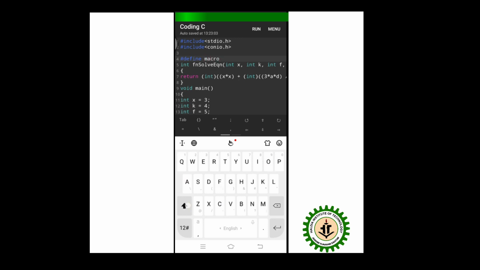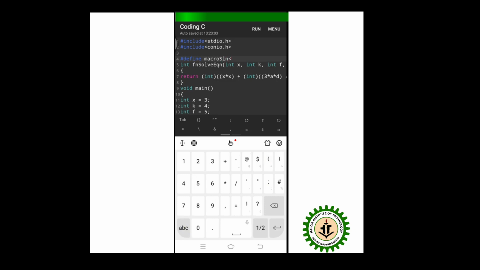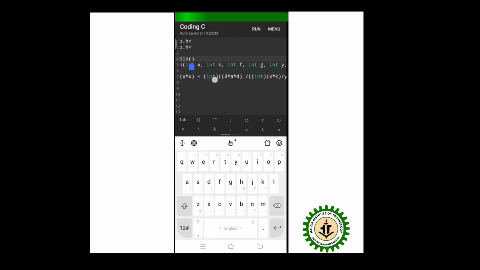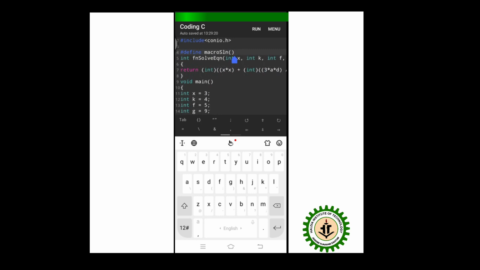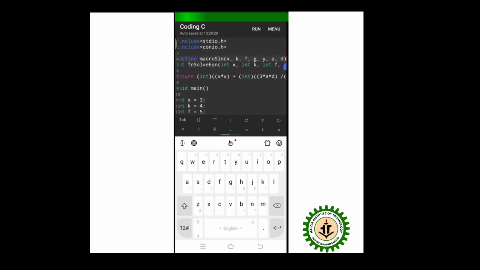We use the name macro solution, and we write it like this: x comma k comma f comma g comma y comma a comma d, and this is the name of the macro.